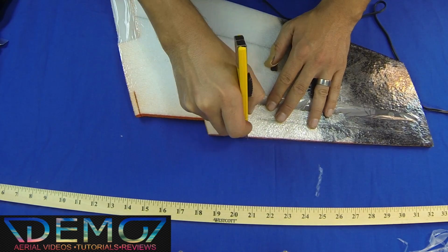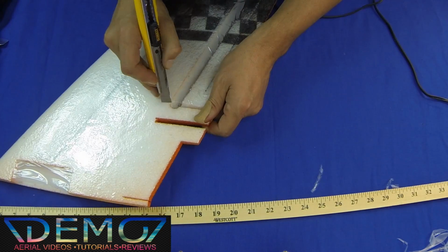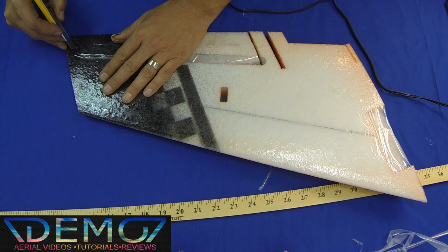Here I am just detailing the wing a little bit, just pulling off all the little plastic pieces that you don't need.